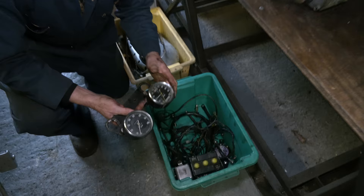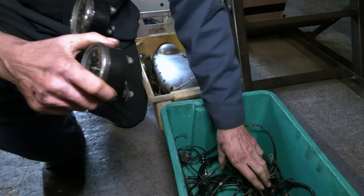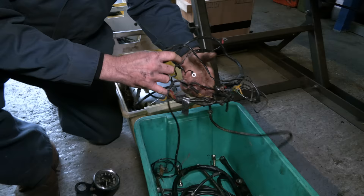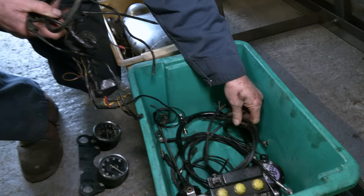In this box we've got the speedo and rev counter. These clocks will hopefully work okay — we can just spin those on a cable to first make sure they're okay. A little bit of tidying up, we can paint a few bits. The wiring loom — this is the harness that came out of it, or part of it. So we're putting a new loom in. This is not a good one. We'll have a proper cloth-wrapped one.